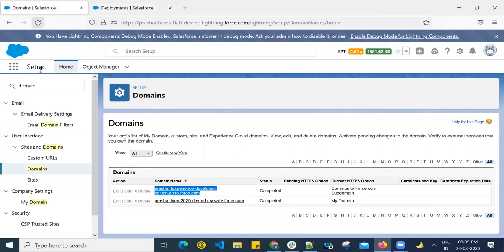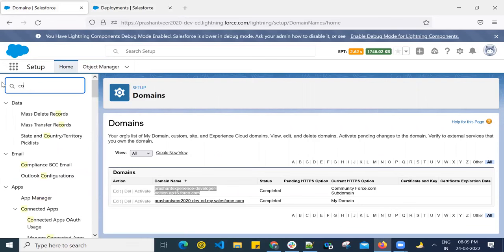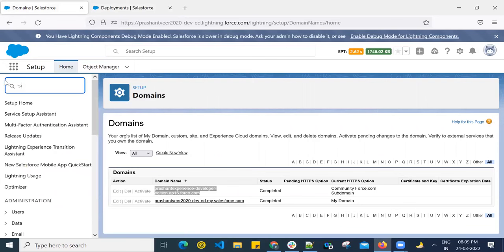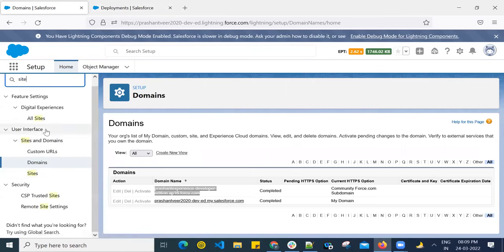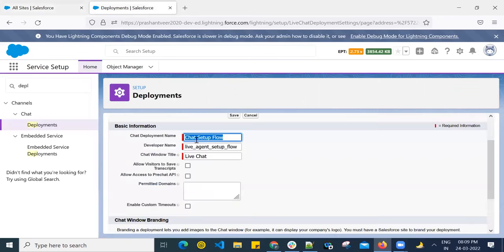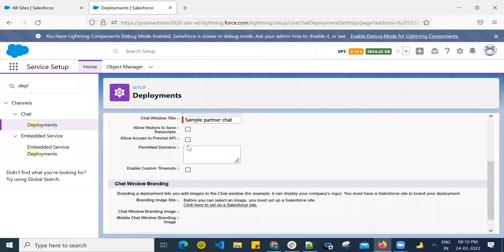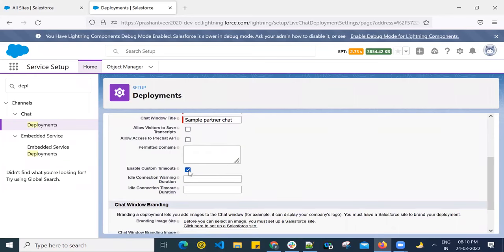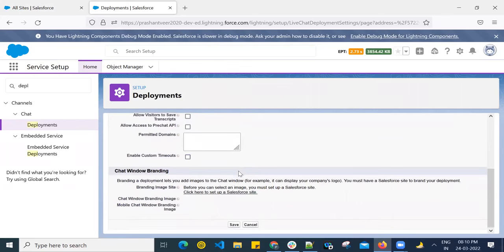Now, based on your requirement, you can check and uncheck these checkboxes.